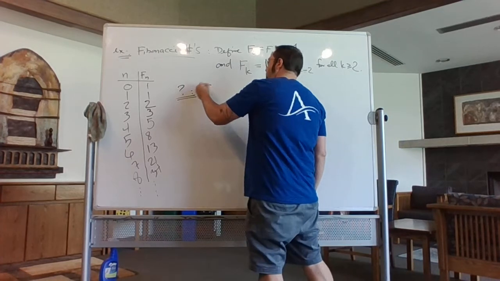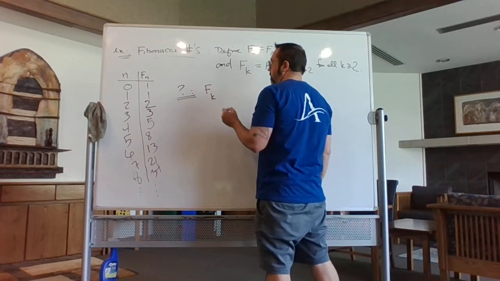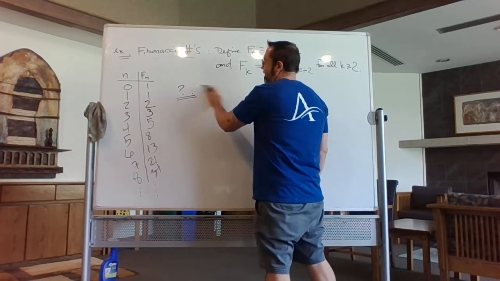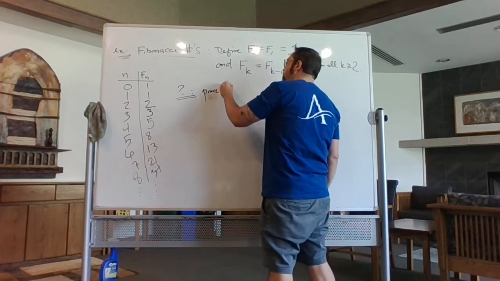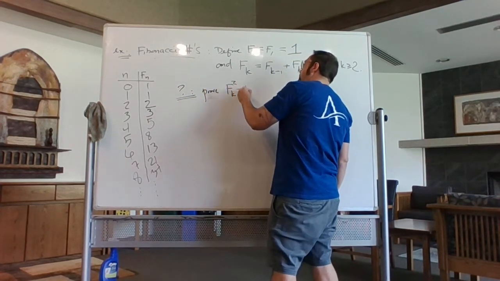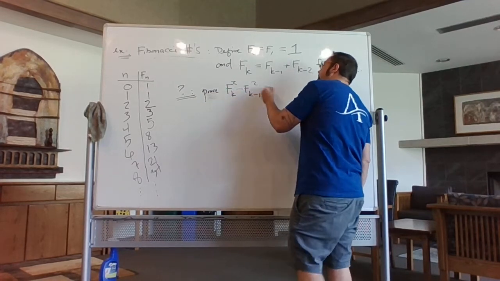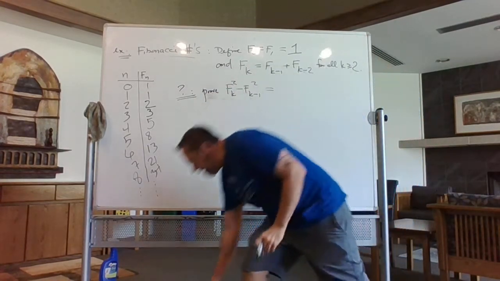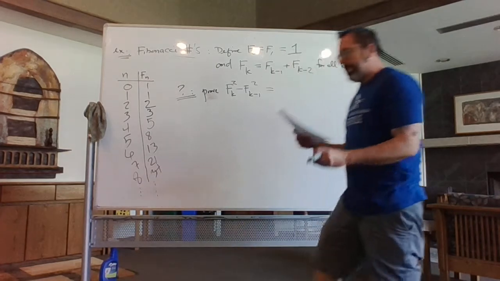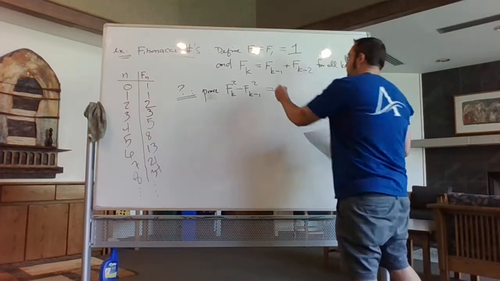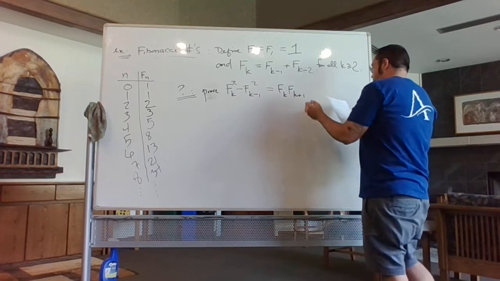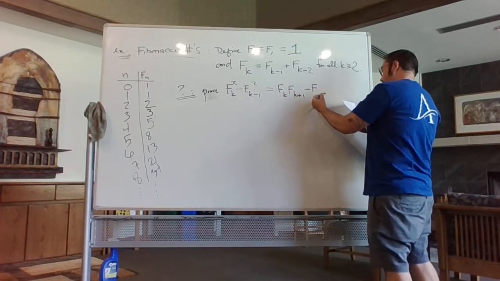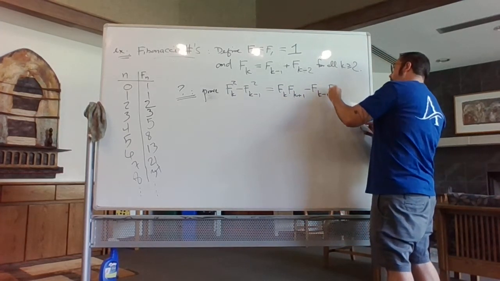Can we show, or the answer is yes, we can show it. So here's what I want you to do. Prove this particular identity, rather. Make sure I get it right, otherwise it's going to be pretty hard to prove. Let's see if we can prove this particular identity about the Fibonacci numbers.